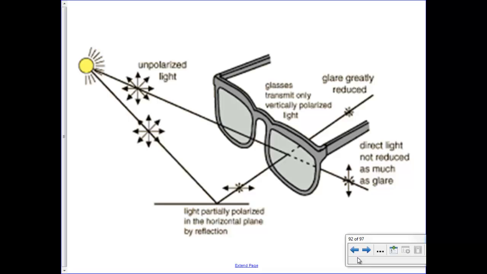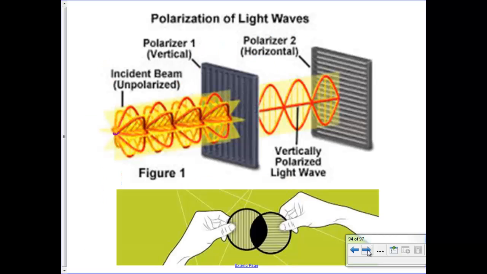Okay. That's kind of the idea with what I've got in some of these pictures here, is it's supposed to try to reduce how much sunlight, how much glare you get into your eyes, because rather than this light going out in all directions, really you're only letting light through in one orientation, probably up and down, rather than say side to side or diagonal, you know what I mean? So that's why I like this picture here the best. Just because if light is going out in all sorts of directions, these are your sunglasses right here. It's only letting through some of the light. Therefore, it's not so bright when you're driving. You don't blind yourself.